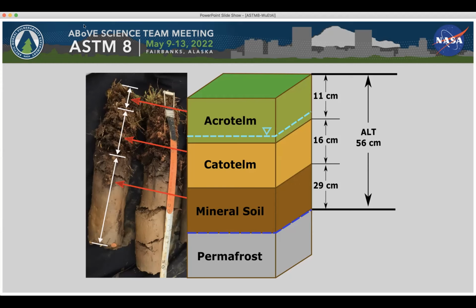And in order to validate InSAR's surface deformation measurement, we need to know how much water there is in the soil. That requires measuring the depth of each layer, the porosity of each layer, as well as the water table. This is very critical because InSAR is sensitive to the saturated soil water thickness. In the organic layer, it's very porous, has a lot of pores, 90% porosity. So if it's not saturated, the water can just freeze and expand to occupy these empty pores without causing any subsidence. And that's why we need to measure the water tables here.